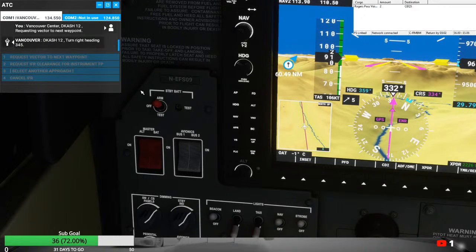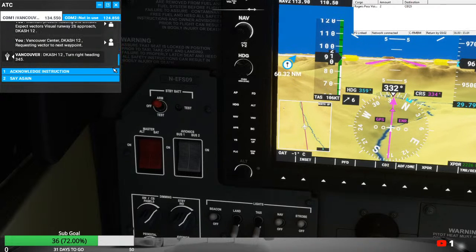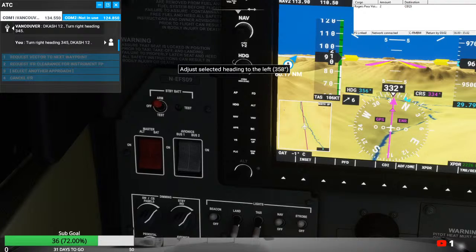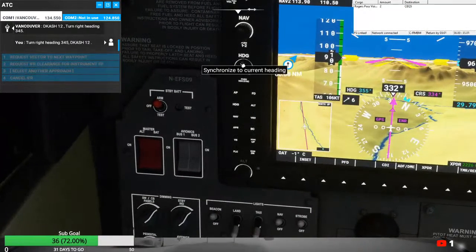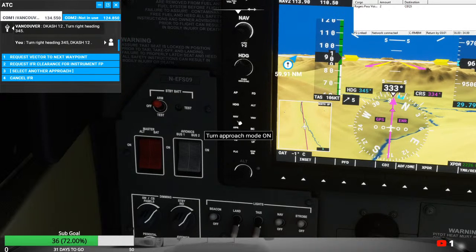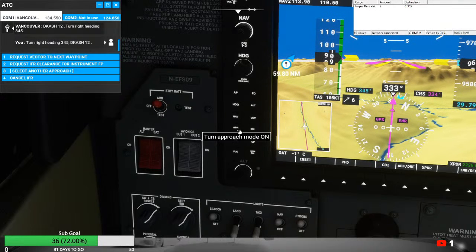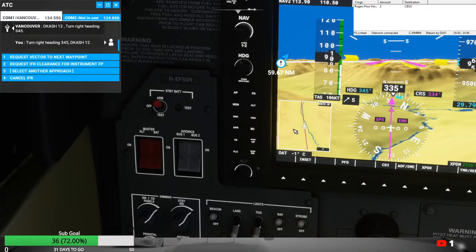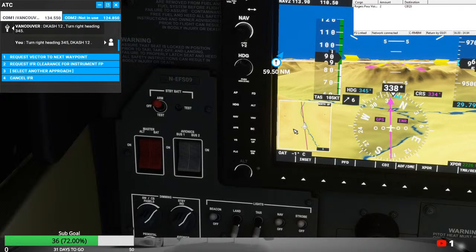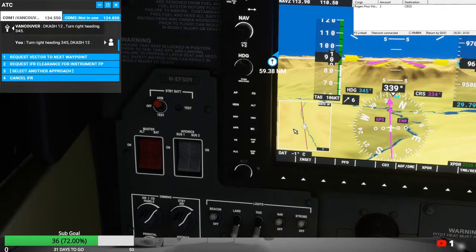Dash 12, turn right heading 345. Okay. Turn right heading 345, Cash 12. And heading select on. It shouldn't turn off nav mode, which it did, and that's gonna be the way it is. So, we're starting our approach now, which is pretty interesting.